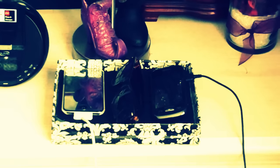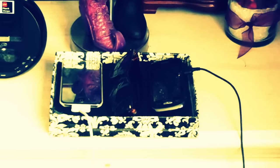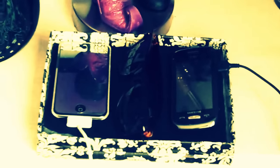On my other bedside table I have this box, which was a gift box that I wrapped up in the same paper from my door and made into a charging station. It holds my iPod Touch, my cell phone, and my favorite pair of glasses. I also put some felt under it on top of the little stuffing that comes in the box already.